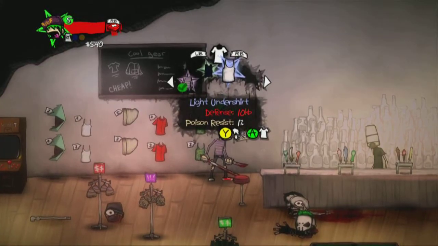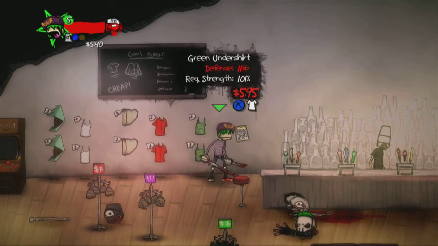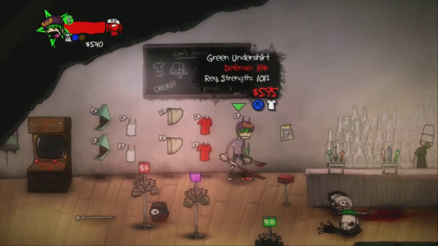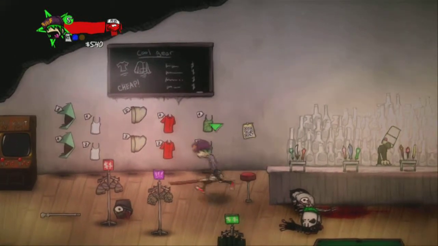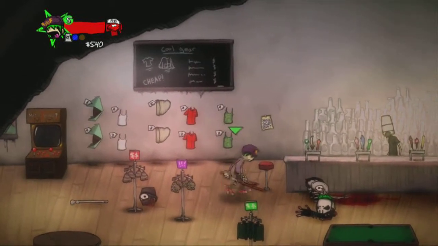Whoop, wrong button. If you actually look at the one that I have equipped, it has acid resist, knockback, whereas these do not, but it doesn't show that I'll be losing that, just what I will be gaining, and that I'll be losing the defensive stat.